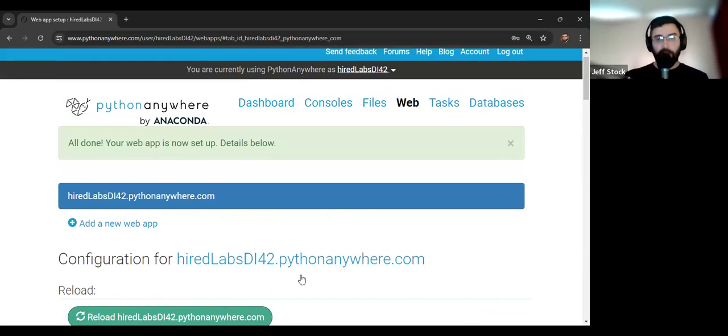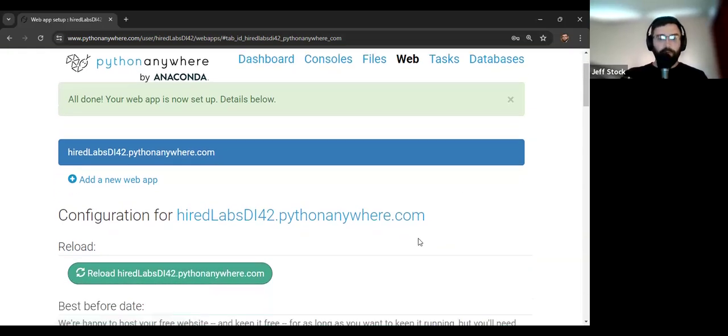And this is now the web tab of your web app. So this is where you're going to do a lot of the backend configuration type stuff. Think of it as the place where you are hosting your application, because that's what it is. Python Anywhere is a hosting service. So these are all the configurations for hosting your code. We're going to write the code. It doesn't exist yet. We don't have any of it yet. But this is all the parts and pieces that we need to run the application on the internet.